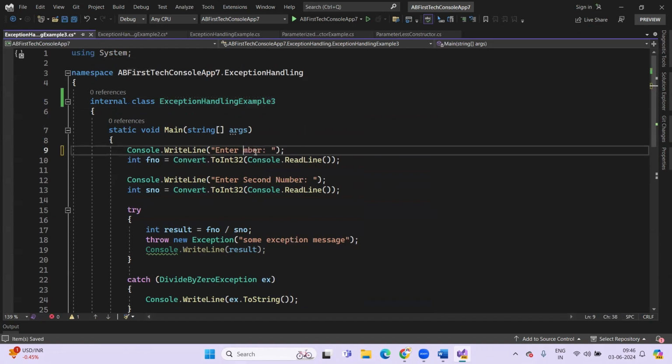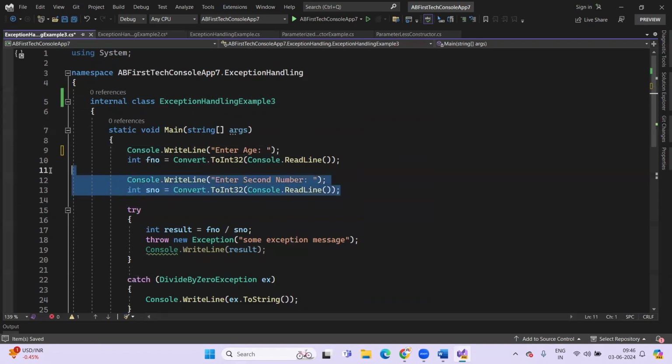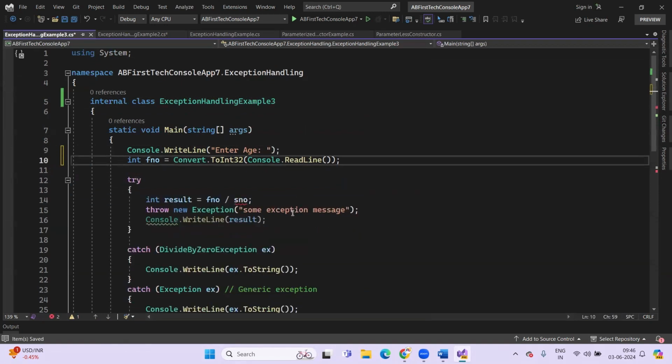Here the last entry is, so I'm going to enter my age. Once you enter the age, we'll put one condition.